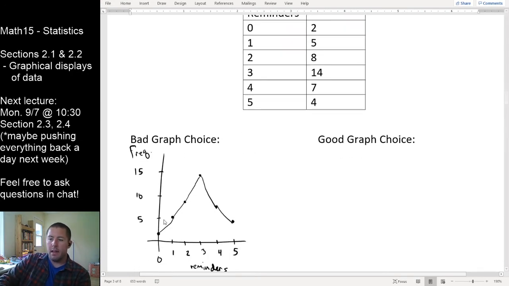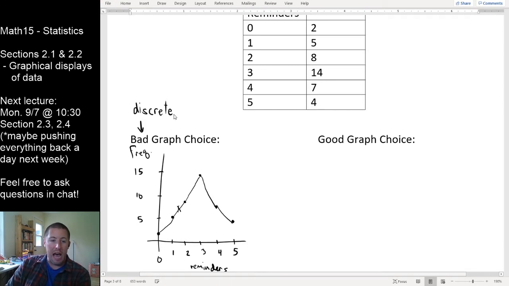It seems to me then, if these are lines really connecting these, then I want to say, like, out of 40 mothers, maybe about seven mothers typically have to give 1.5 reminders, right? Does that make sense as a data point? About 7 out of 40 parents need to give 1.5 reminders to do their chores? And I would say no, because it doesn't make sense to me to give a half of a reminder to do a chore. So I think that the reason why this is bad is because our data here is very much discrete. It doesn't make sense to have 2.6 reminders to clean your room.